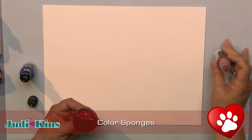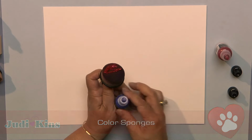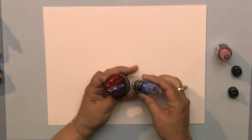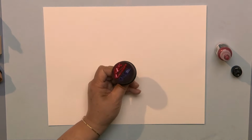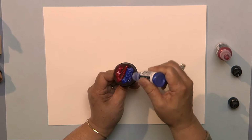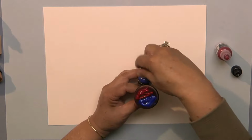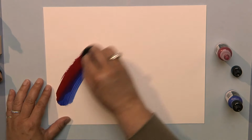So here's the magenta, and then I have the sapphire. That doesn't look like it's shaken up as well, so let's cover it up and shake it again. Squeeze out so it's nice and purpley colored. Cover that up, and then we're going to just swipe this across the paper.